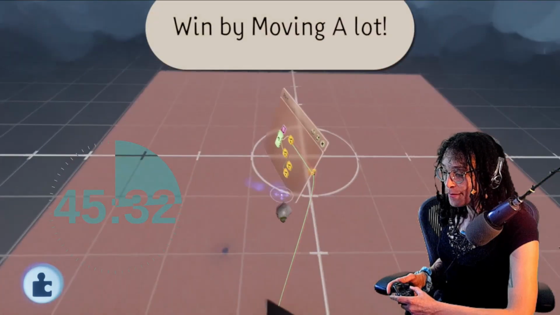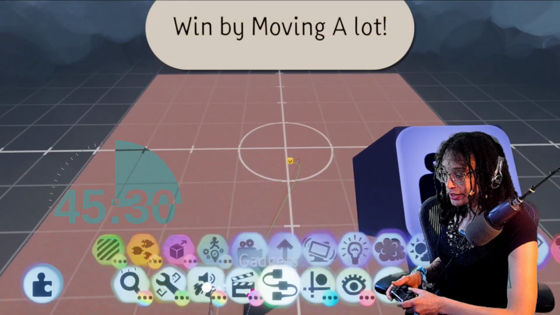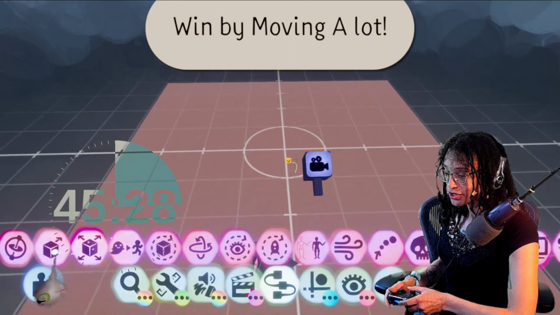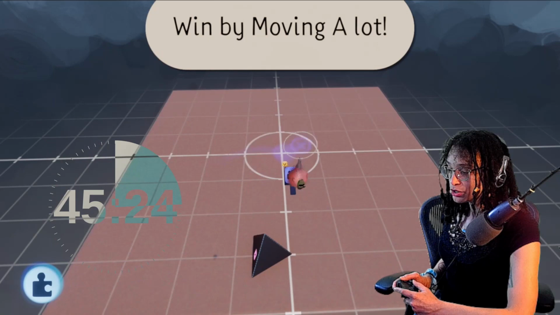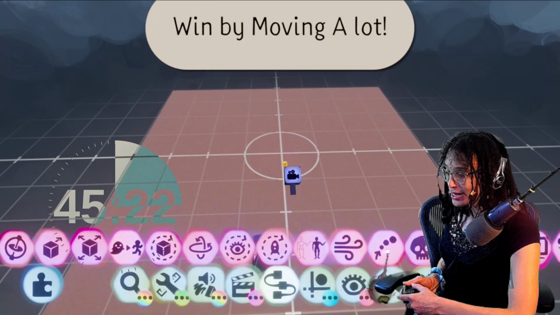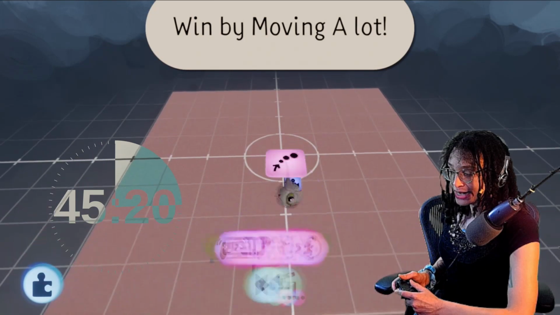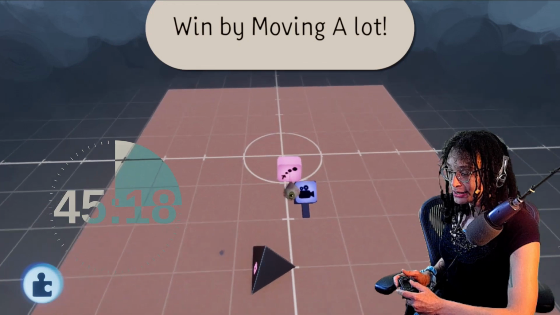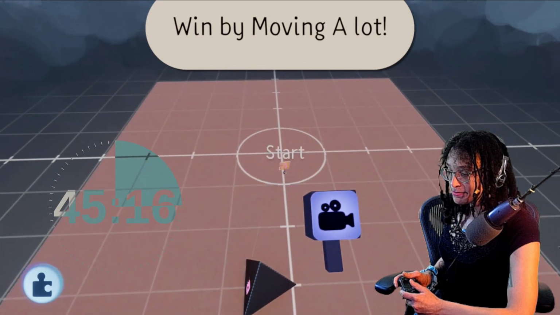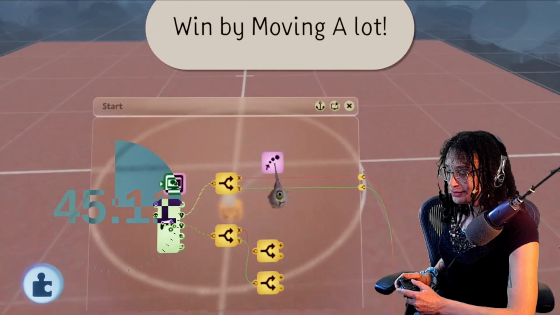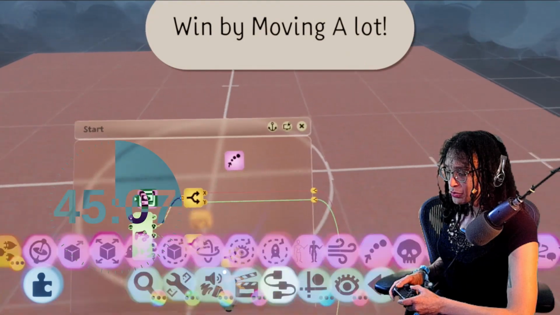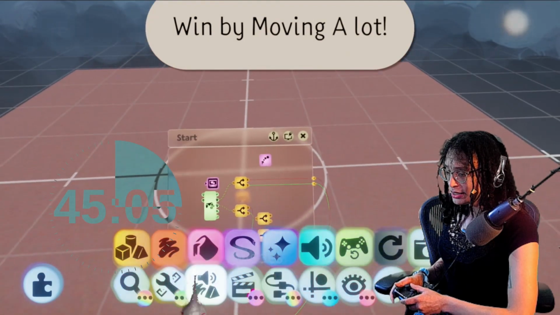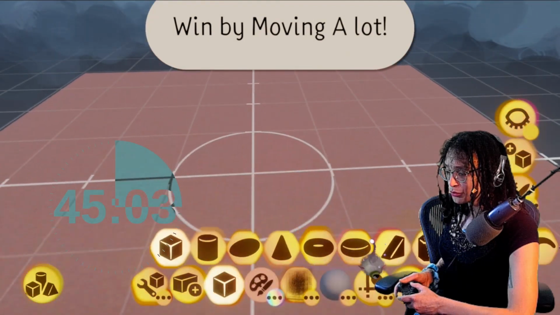All right, so I am going to rehash something from my last game. Not really rehash it, but I want to try emitting things again. The reason why I like emitting is because I think it adds a more interesting gameplay experience when there's some element of organic behavior kind of happening. So here we have this emitter. What do we want to emit? So if it's Connie and it's robot Connie, it's not real Connie.